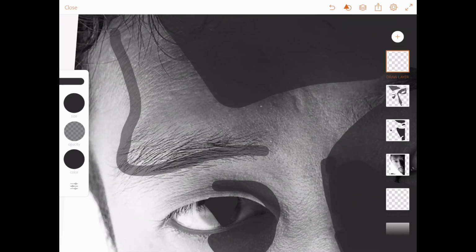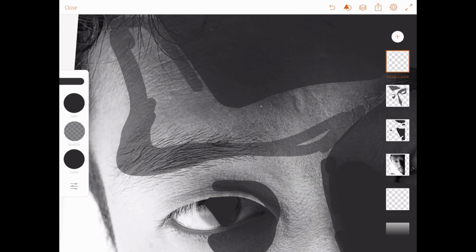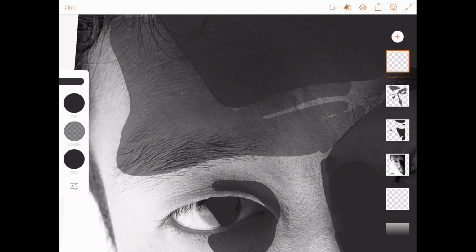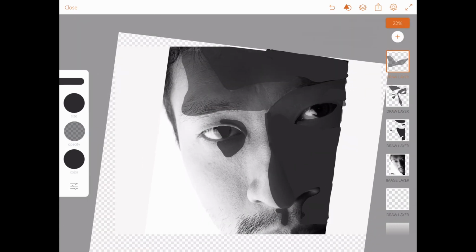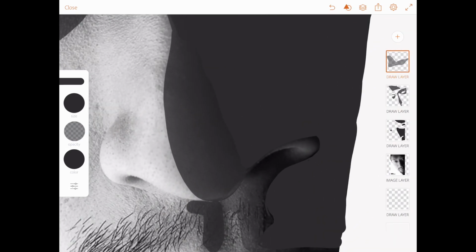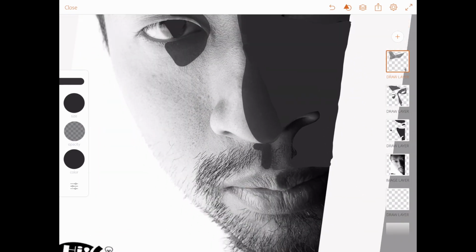So for the rest of the project, what I want you to do is continually drop your opacity to less and less and less. One thing you do have to worry about with the opacity is if you pick your finger up and draw over a space that you've already marked, it'll make it darker. So try to fill in the objects as solid as you can in one go without lifting your finger.